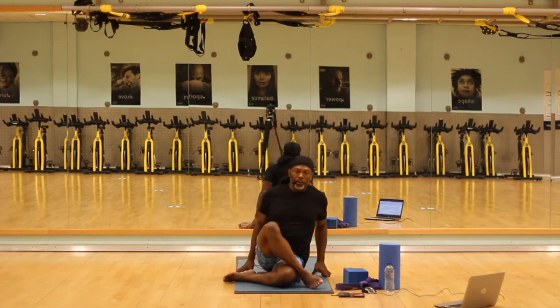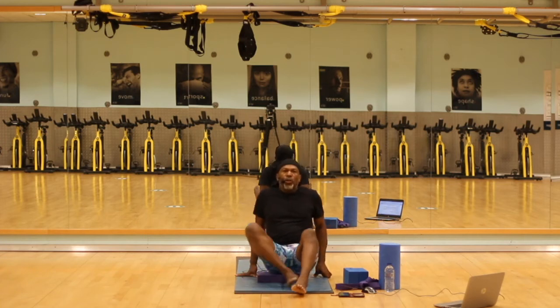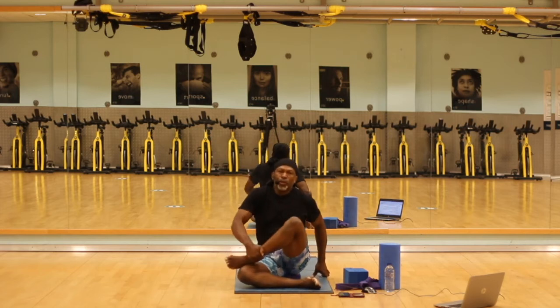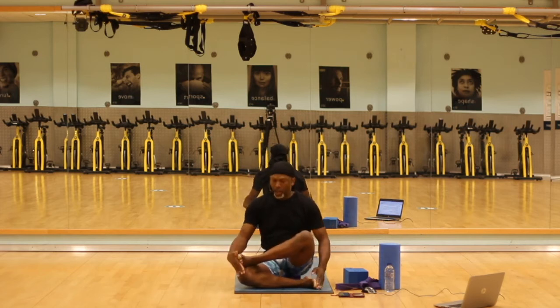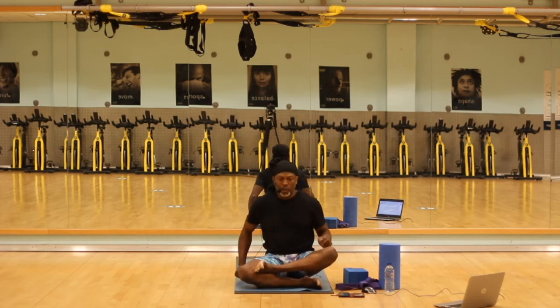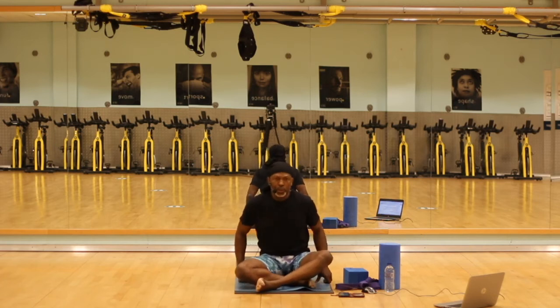And release. Shoelace pose. So ease your right foot towards the left edge of the mat. Place your left foot on top of your right thigh and then reach your heels away from you. If that's a difficult reach, place your left foot onto your right calf or place your left foot onto the floor or staying cross-legged seated.